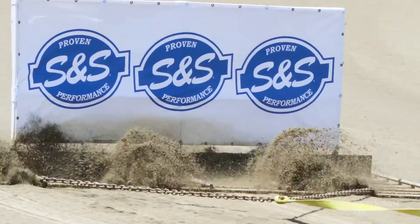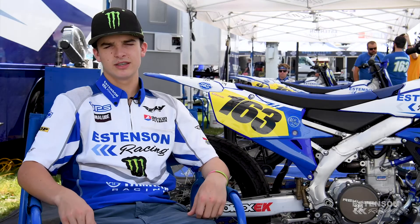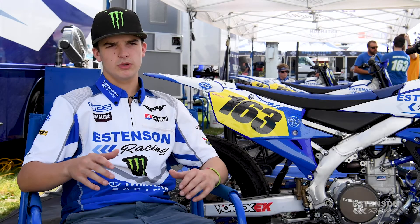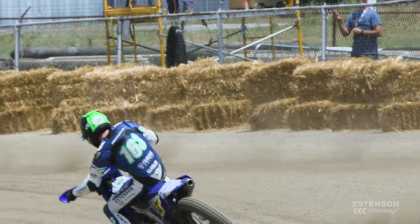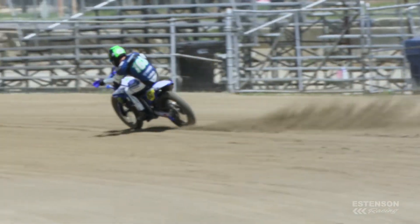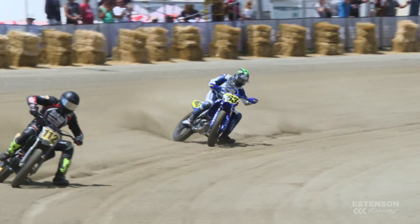This half mile is a lot deeper with having limestone and dirt cushion, kind of what they call moon dirt, like what Daytona Short Track used to look like. It's much more deeper dirt, and it just allows us to get on the gas harder, and it doesn't really slick off or groove up. It just kind of brushes the cushion up towards the top, and it allows us to get our rear wheel up in it so we can keep our RPMs up.